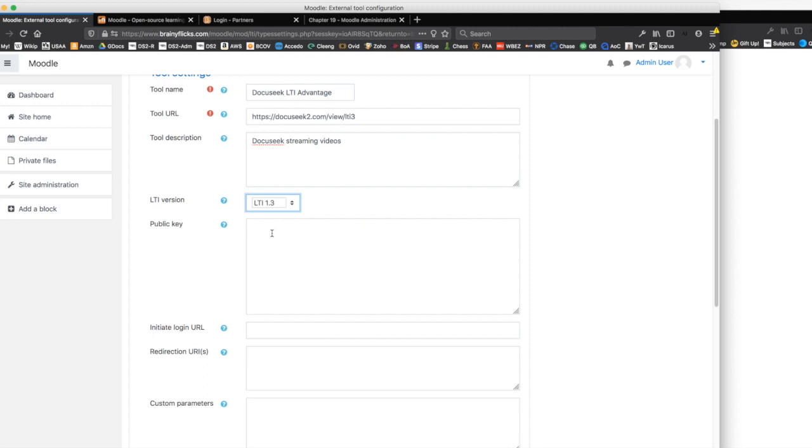And part of this involves a key exchange system where Docuseek will provide a public key that your learning management system will use to encrypt and decrypt communications from Docuseek and when you send information to Docuseek.